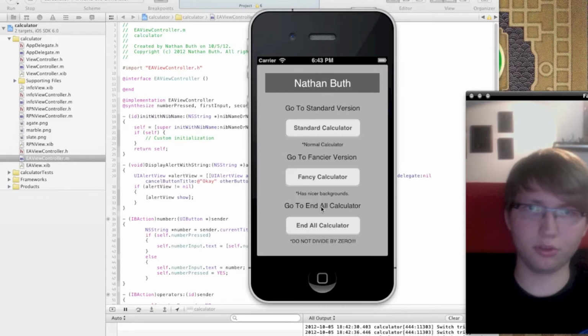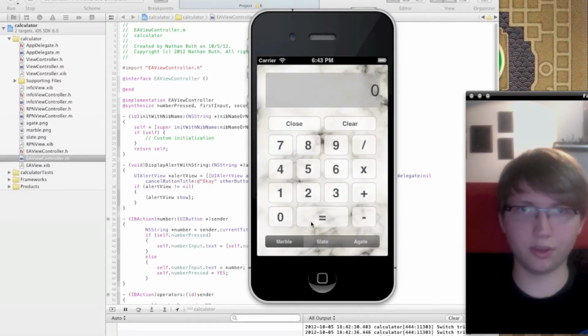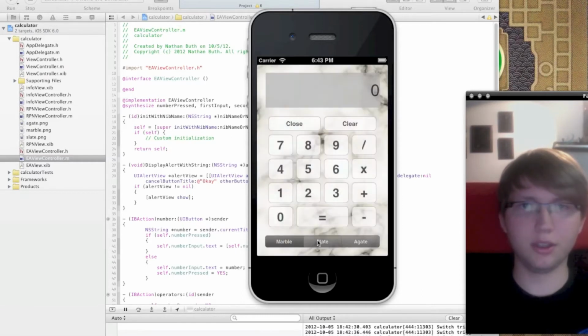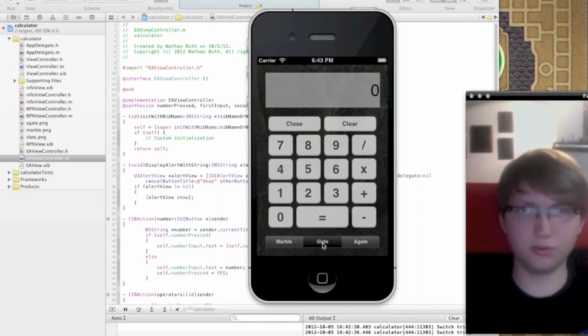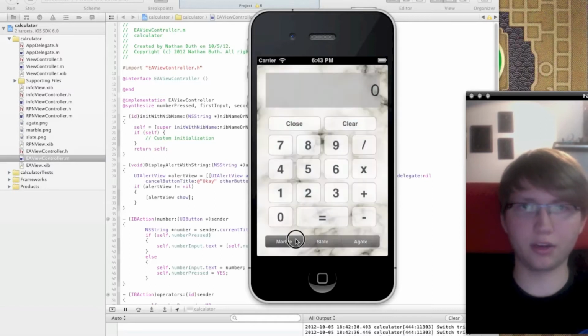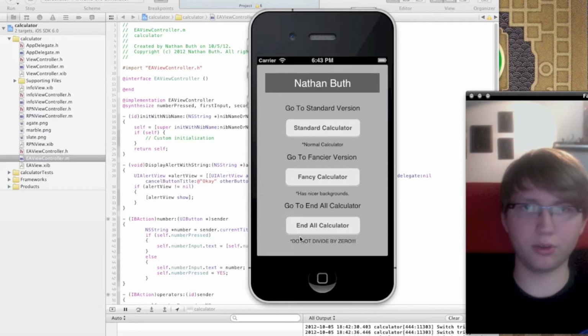But, so in here, these 2 are set up as separate views. I'll pull up above this, and I'll show you the fancier one, which isn't really anything except better backgrounds, and it doesn't have the off. So now, as opposed to it just being a color, marble, white, slate, for black, blue, and green for agate, it actually has kind of a texture of those things. And again, everything works. So that's kind of cool. If I close that, it goes down.